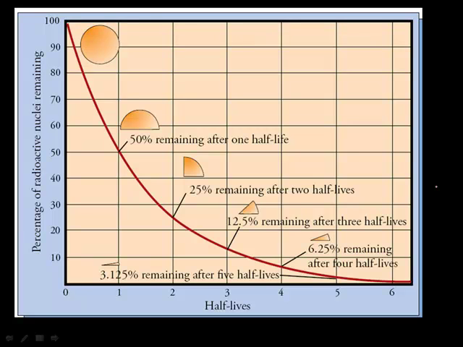Here's a picture of a sample, using just some shapes to represent it. You've got 100% of the sample, kind of like a pie, and over a certain amount of time, 50% go. That's called the half-life. So 50% remain, and then 50% of 50 is 25% of the original, and then 12.5, then 6.25, and then way down here, 3.125. You'll notice that the curve levels out and goes towards 0, but it never actually reaches 0 until that final isotope decays, and then you would have 0 of the original isotope. Remember, it's decaying into a daughter isotope.